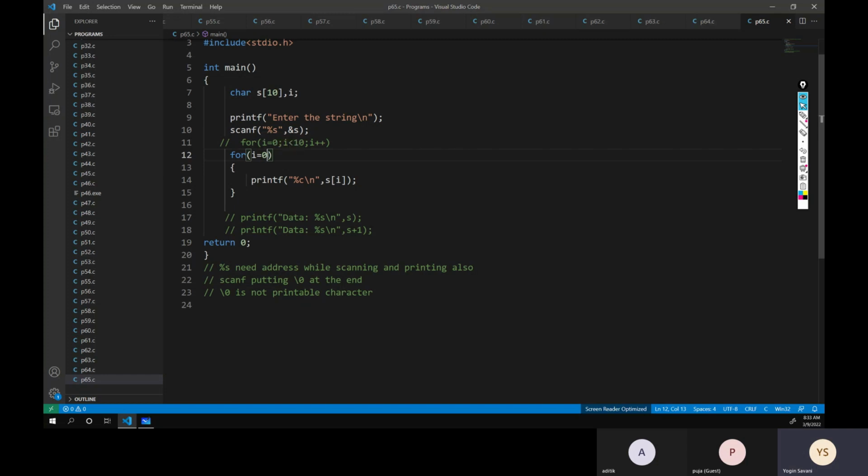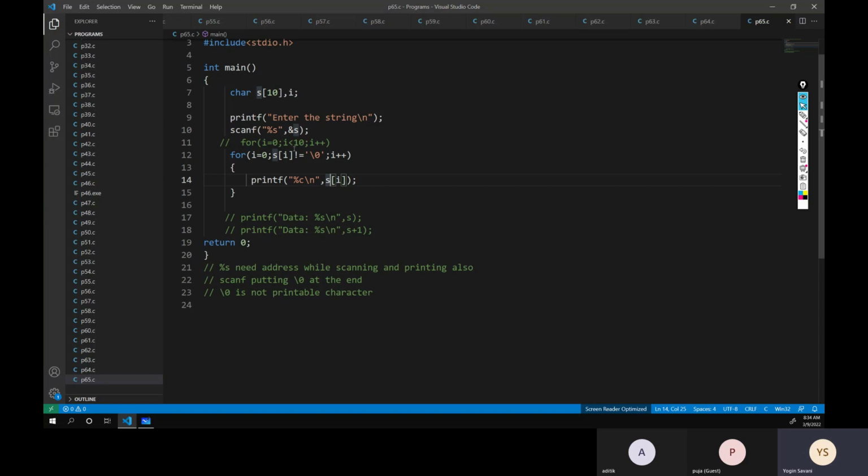So what we will do: i equal to 0, s[i] is not equal to \0, till that time I will rotate my loop. Here, what is the meaning of s[i]? So i equal to 0, s[0]. s[0] is my H. H is not equal to \0. Yes, the condition will become true, and here it will print H.